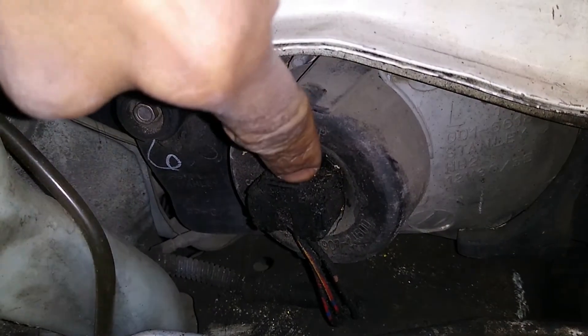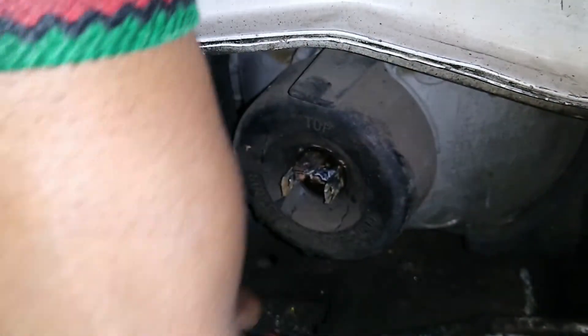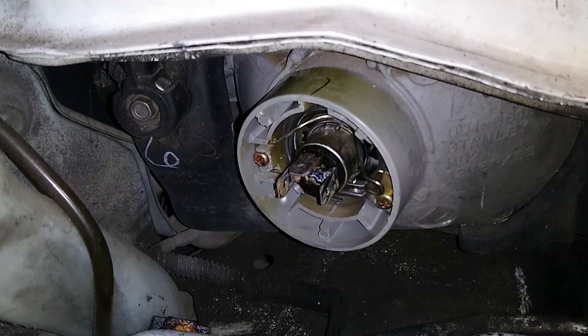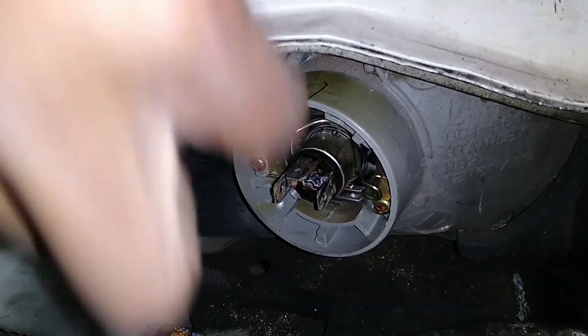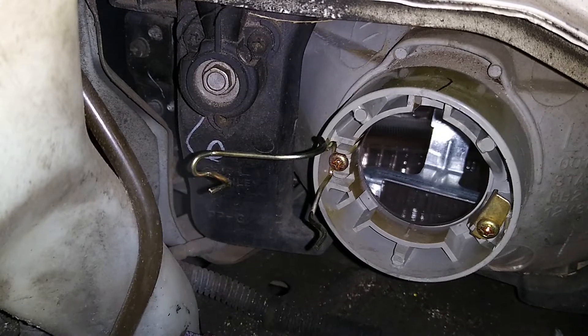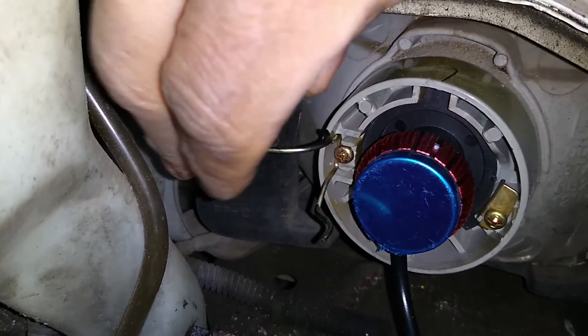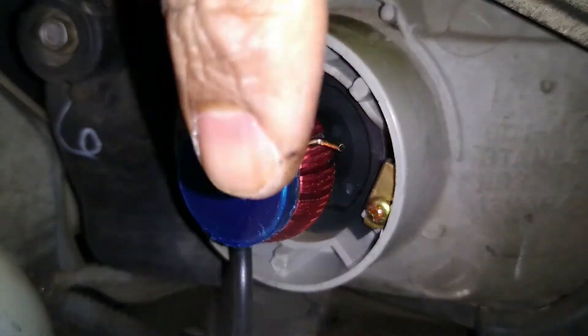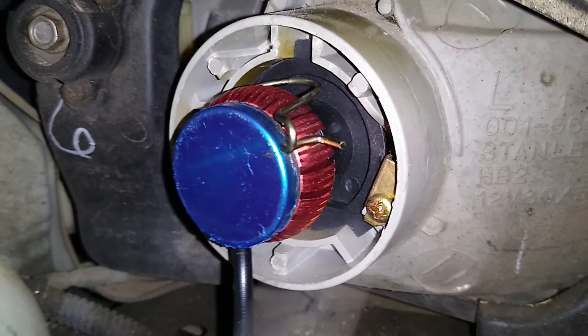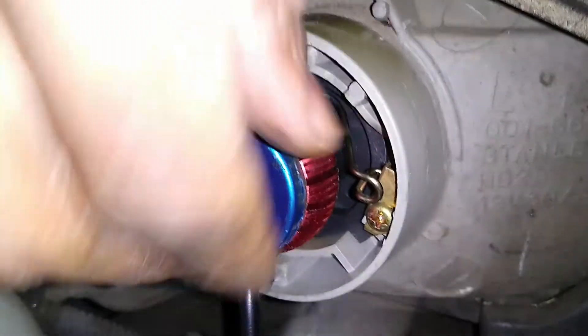It's easy to swap out. Here's the connector — squeeze the sides and pull out. Then this boot here: grab that tab and pull, it comes out. There's a little arm that keeps the bulb in place — push that in, move it slightly up, and it'll swing out of the way and free the bulb. I'm going to try the red one, the King Soft, on the driver's side. Just pop it right in — lines up perfectly. With the wire in the way, you do have to work the other side of the arm that keeps the bulb secure under the connector, but after that you just reposition it and it's fastened.